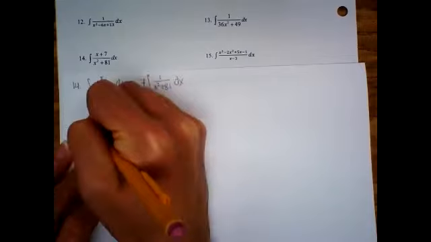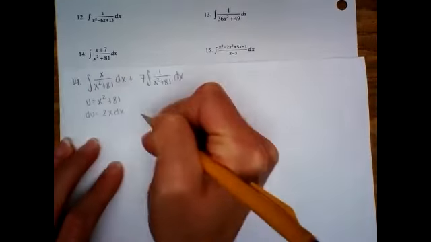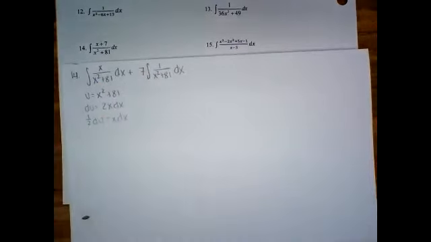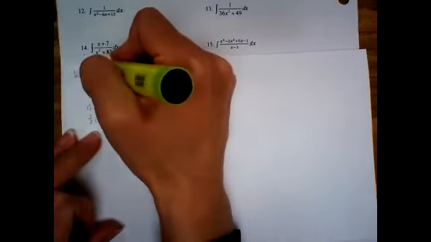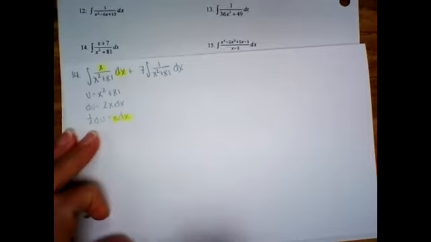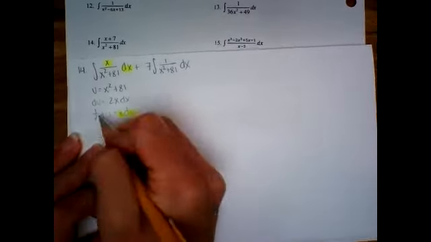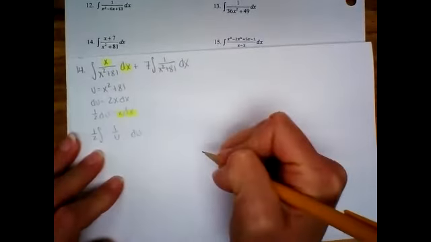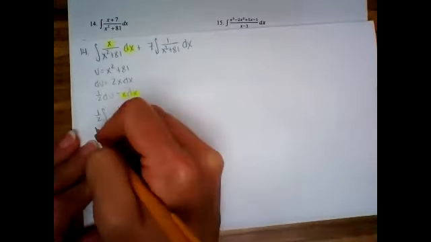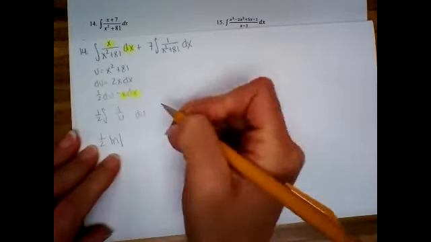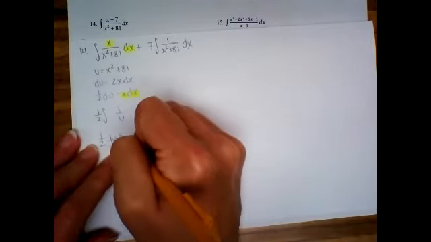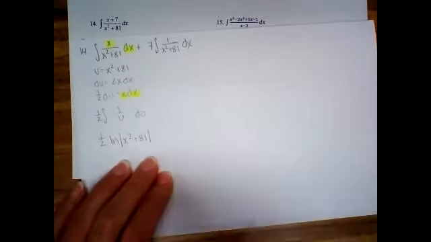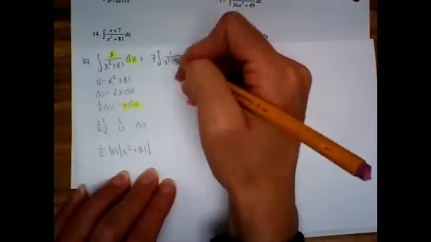I'm going to let u equal the denominator. That derivative is 2x dx, and I will adjust it with a 1/2. It works out because you have the x dx in the problem that it'll match up with. So we'll have a 1/2 out front, du at the end, and what's left there is 1 over u. And so that antiderivative will be ln. So 1/2 ln of u, which is x² + 81. And I'm not going to put plus c yet. We're going to finish the other half of the problem and we'll put plus c at the end of the whole thing. This one's going to be your arctangent pattern.